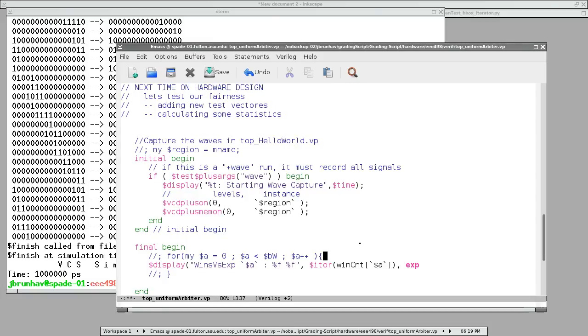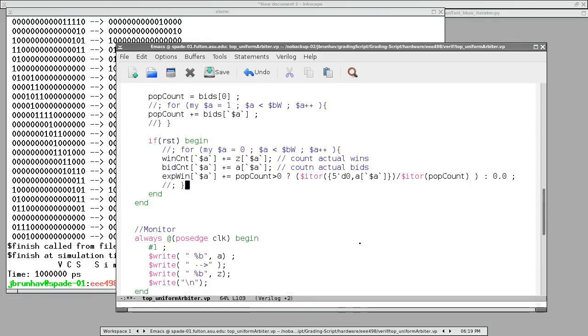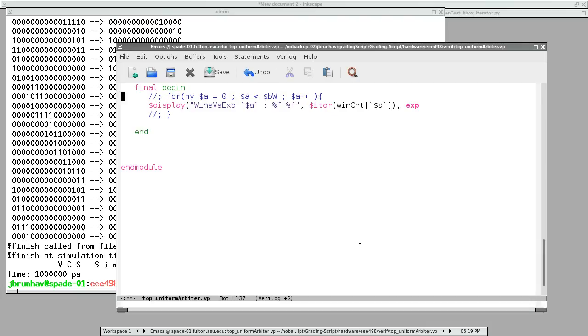The other one was, I think, expected wins, EXP win, yeah. Take $A. Good. And if we're feeling good, if we are happy, we will add tests.